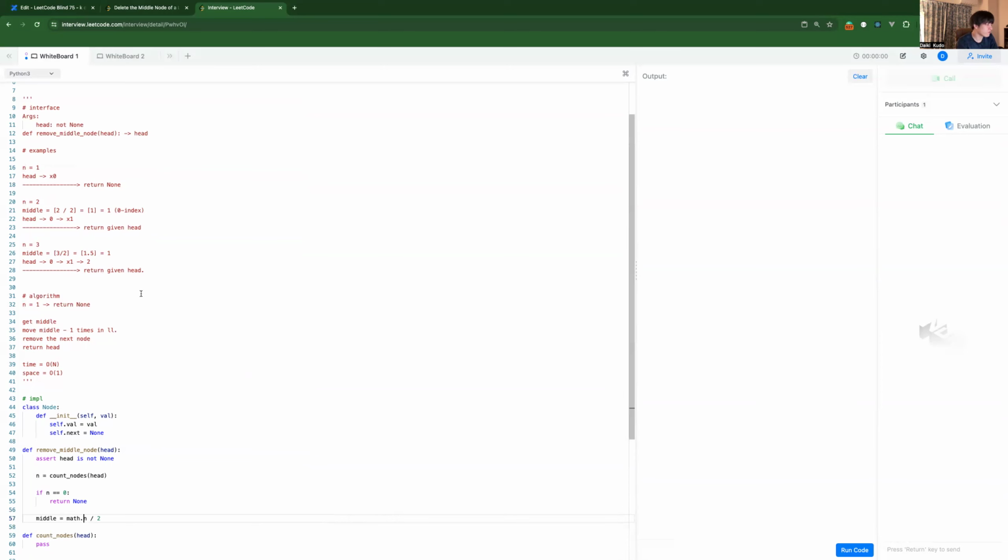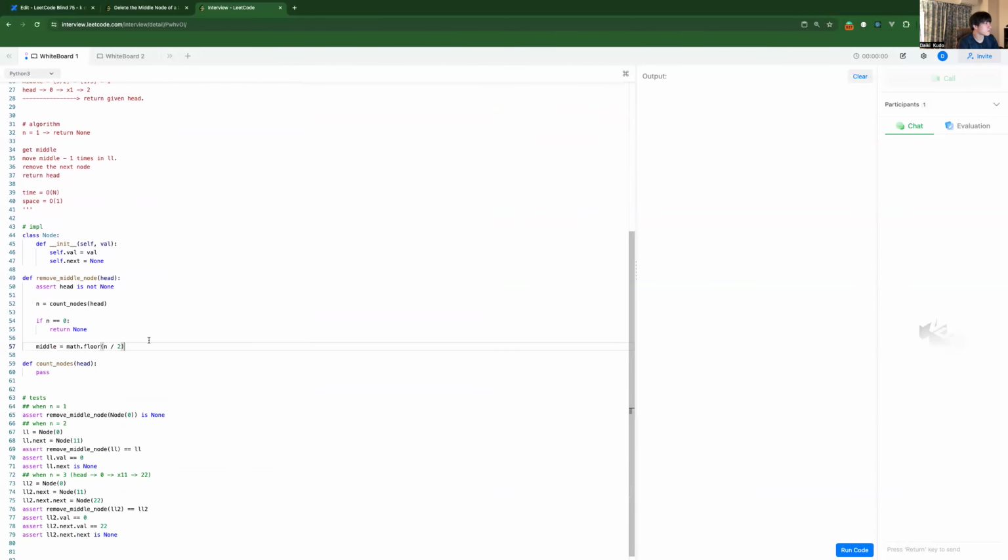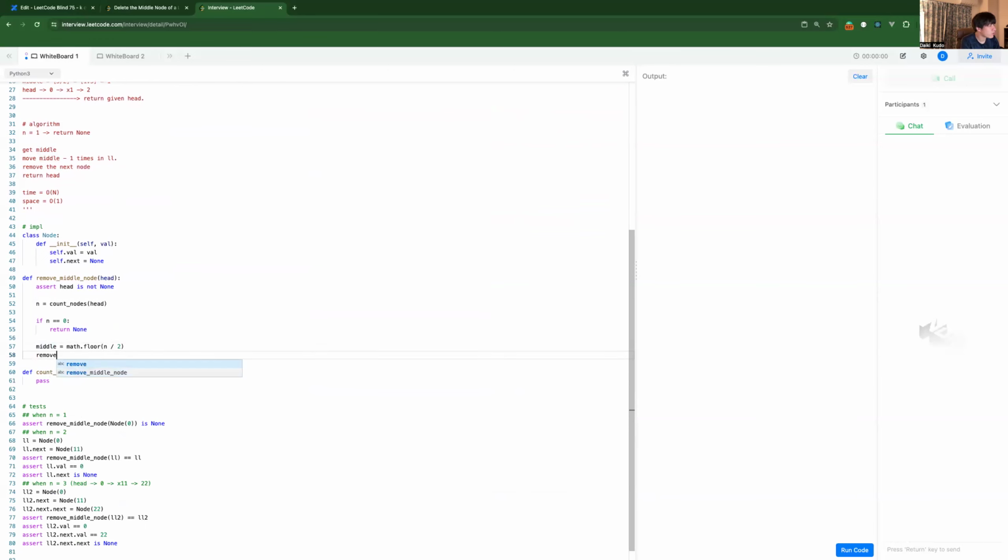I can use math floor, I think. So this is the middle index to be removed. From here, I will call the remove node method.